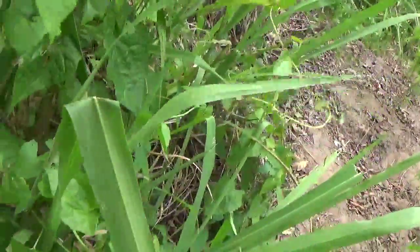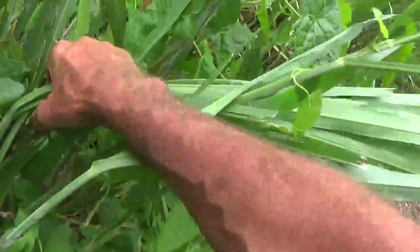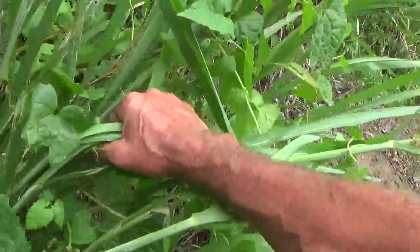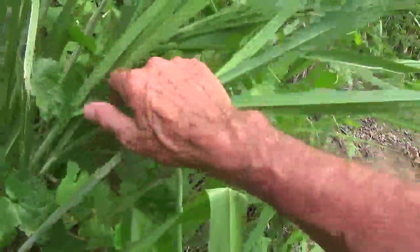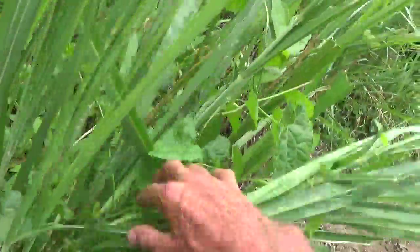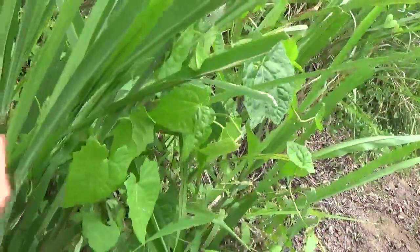See this stuff you cut down here? You chop it down and you cover it up in a dark plastic bag and you let this turn black. And when it turns black, that's the best fertilizer you can put in your plants. You mix it in with your soil, that fertilizer. If you get worms and make the worm compost, it's even better.